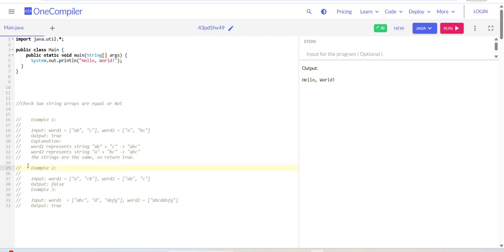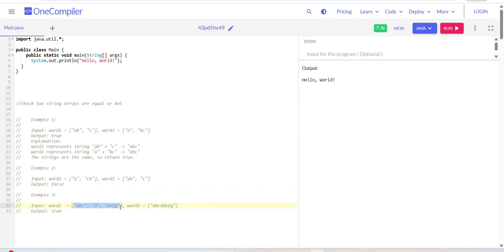And we will see the second example. Now we have word 1 and word 2 both: A, C, B and A, B, C, and the output is false. Why is it false? A, C, B and A, B, C do not match because the occurrence of characters is different. Here, see A B C D D E F G and A B C D D E F G, the output is true because all the words are in sequence.